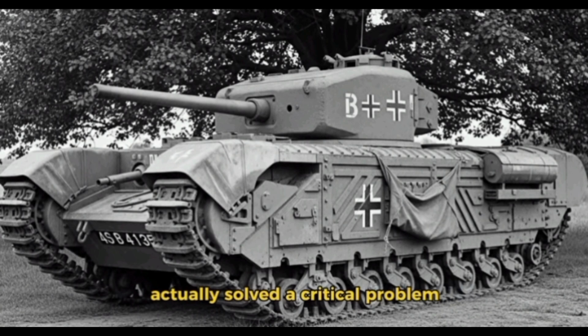The dummy tanks themselves were almost trivial. 15 lb worth of timber and canvas erected in hours, lighter than a motorcycle. What made them powerful wasn't their construction, but their context, the comprehensive deception environment that made them read as real to every sensor and analytical method the Germans employed. They represented the transformation of deception from tactical camouflage to operational art, from hiding what exists to controlling what the enemy believes exists.